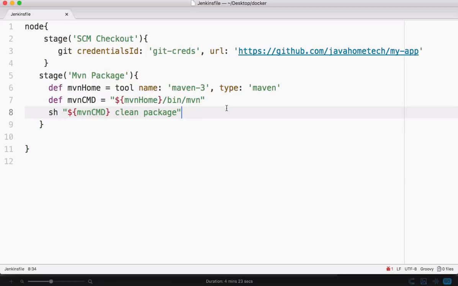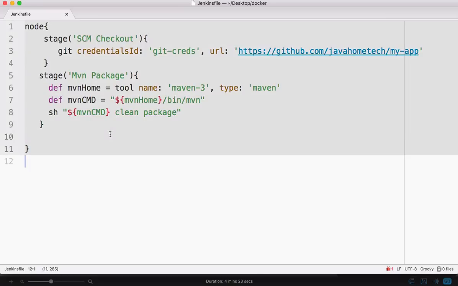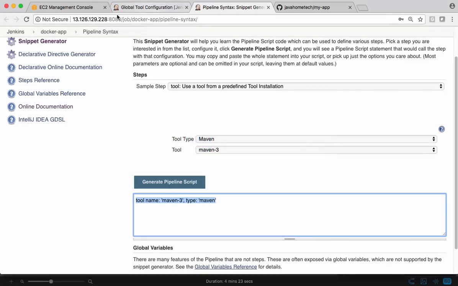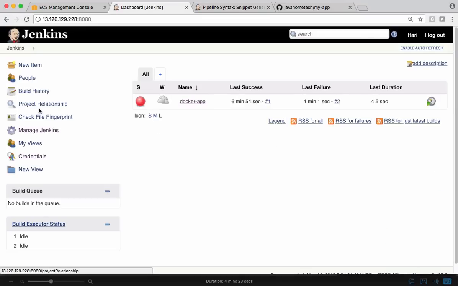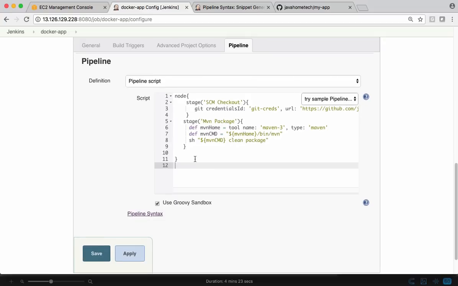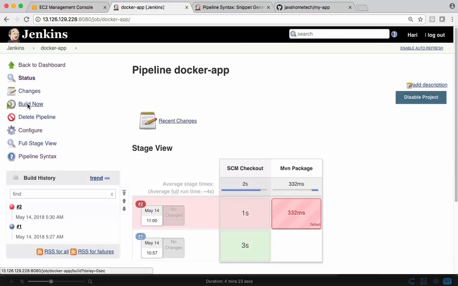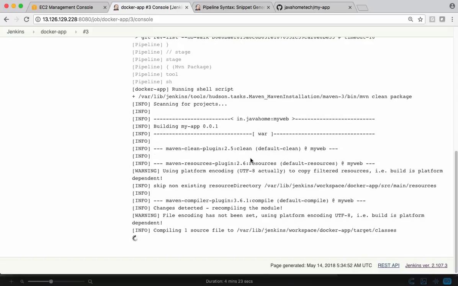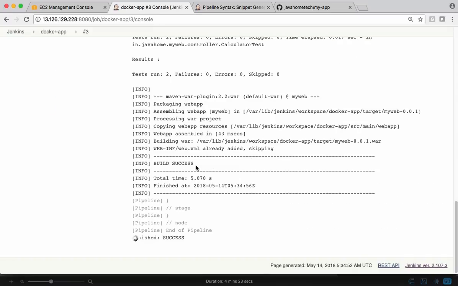Right, let's execute this code. This must definitely work. Earlier it said maven command not found, but with the help of this syntax, we are completely giving the path of maven, and that must work now. Let's copy this code and get back to the Jenkins pipeline script and apply that. So this is the configuration we are doing. Go to pipeline, copy paste it, save the code and try to build now. Let's also check build number 3 now. This time the code is a success, so it's able to create a war file for us.